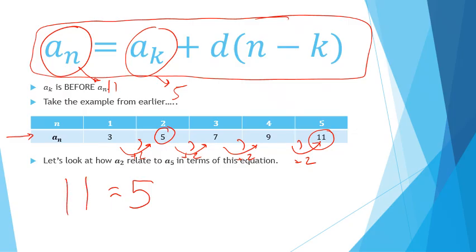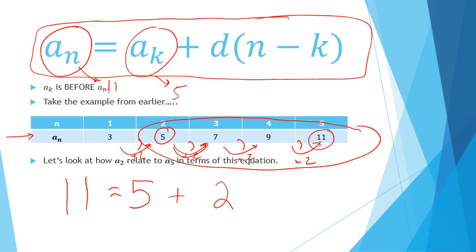Now, what do we need to do to 5 to move it to 11? If we look at it in terms of the sequence right here, we take 5 and make a jump of plus 2. That's how big one jump is, the distance of one jump. So we are adding that jump of plus 2. This is our common difference, so in this case our common difference is 2. And then we're not just making that jump once, but 1, 2, 3 times. So this should be 3, our number of jumps.